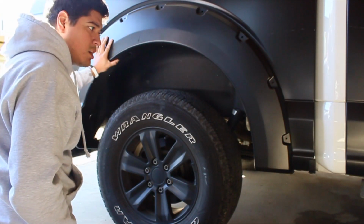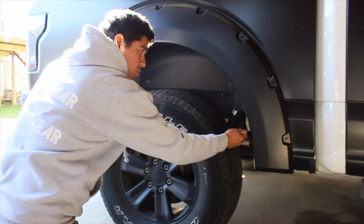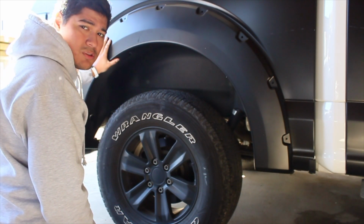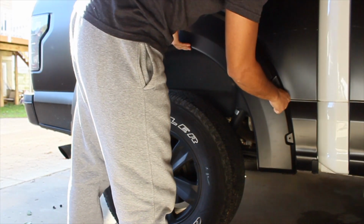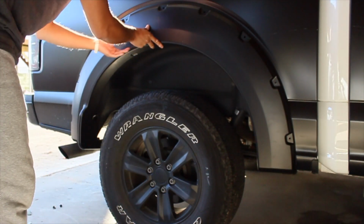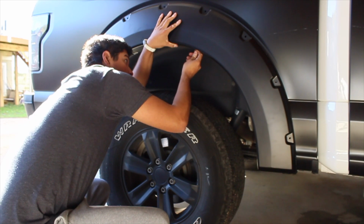So once you have it mocked up in a position, you want to grab a marker or a pen or something to basically mark the holes on the arch. And then that's where we're going to install the clips provided. Another good way to know you're on the path, guys, is to line up the little divots and ridges that the fender flare is following on the body line. Like I said, a marker would probably do it.